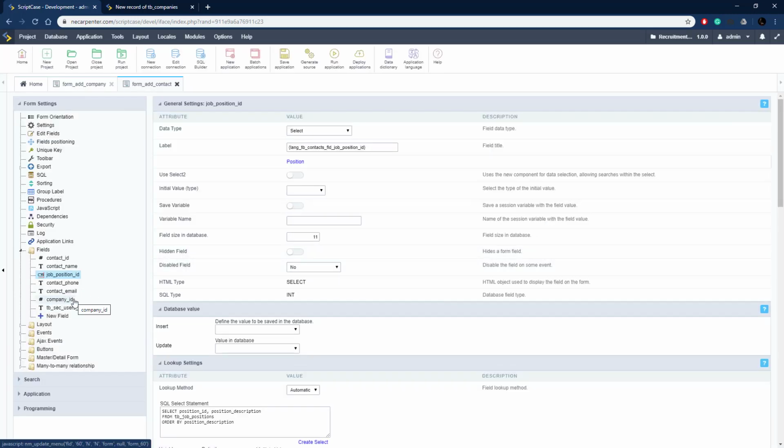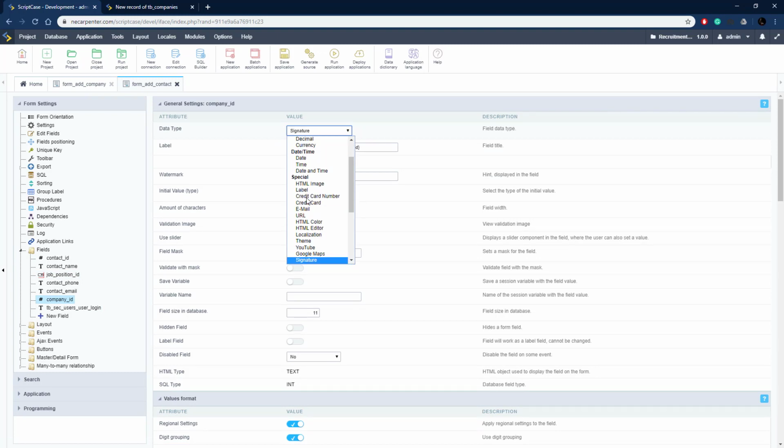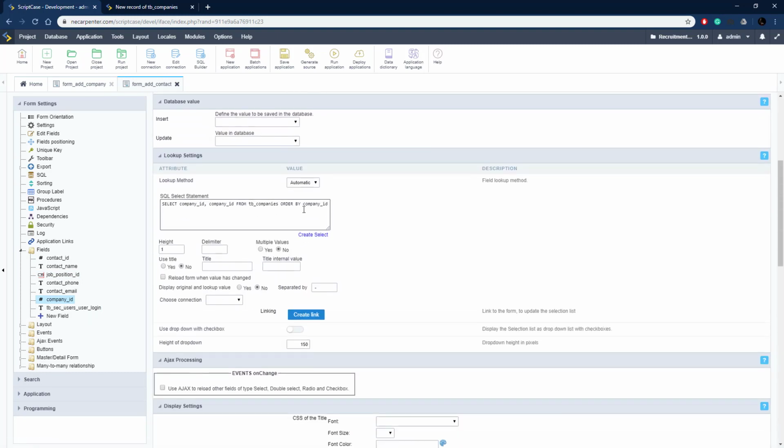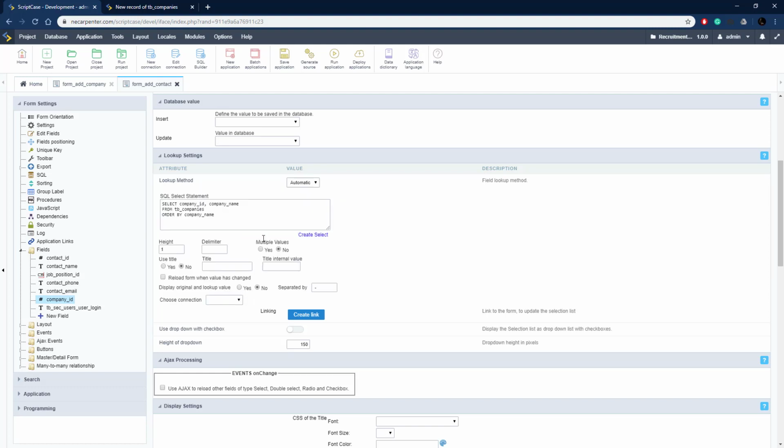And we want to do the same for the company field as well. So that's going to link to our company table. And we're also going to put a link to our company application, our add company. That's why we created it here. So let's get our select set up first. That way they can select from existing companies. But perhaps this recruiter works for a new company as well.